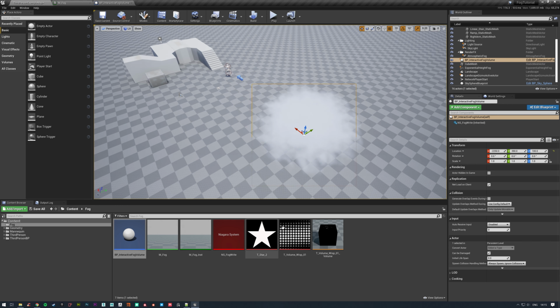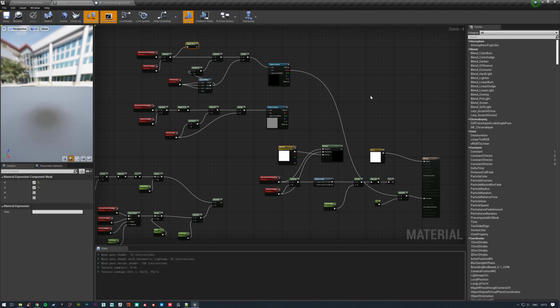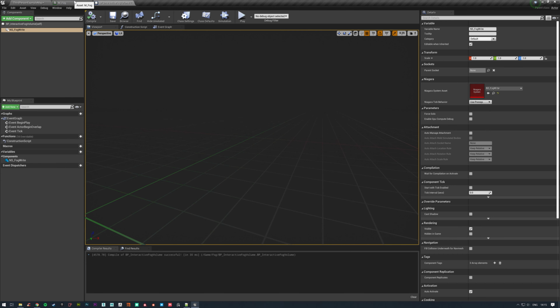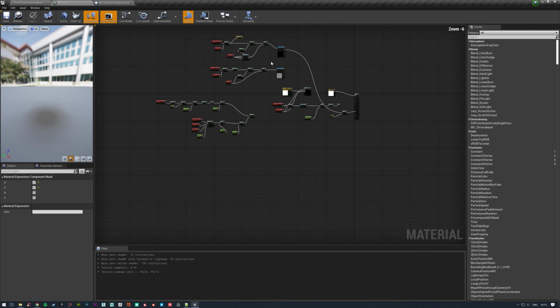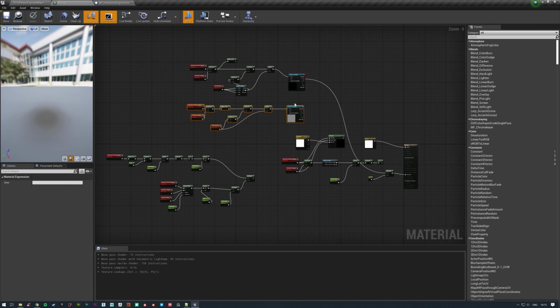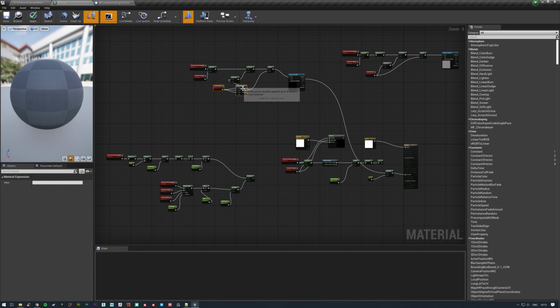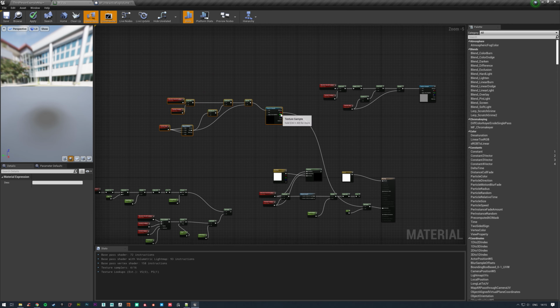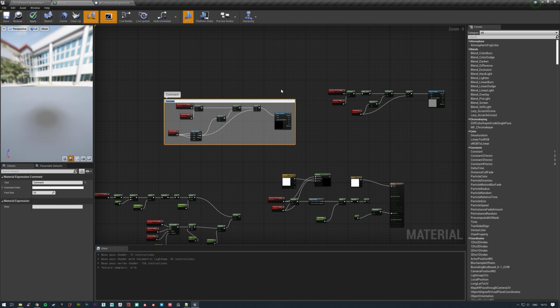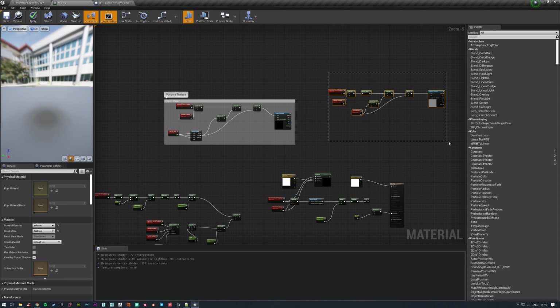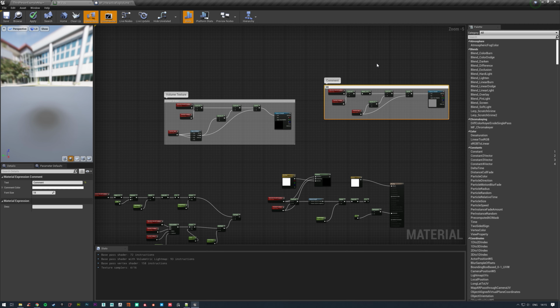So in our material, this is all a bit of a mess now, so we're going to have a look at just tidying some of this up, exposing some of these parameters, naming them correctly, and adding them into here. So let's, this is our 2D texture. Move this over here, get rid of this. This here, this was our 3D texture. So we'll comment these, we'll just say volume texture. This is 2D texture.